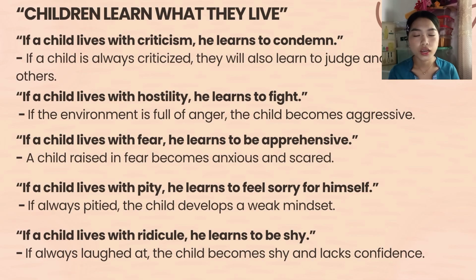So of course, if a child always hears the words "wrong man ka," you are wrong in that certain aspect or in that certain situation, and the child always hears that, there's a possibility that the child may grow up finding faults in others too, because that's what he is always being exposed to at home or in his or her environment.